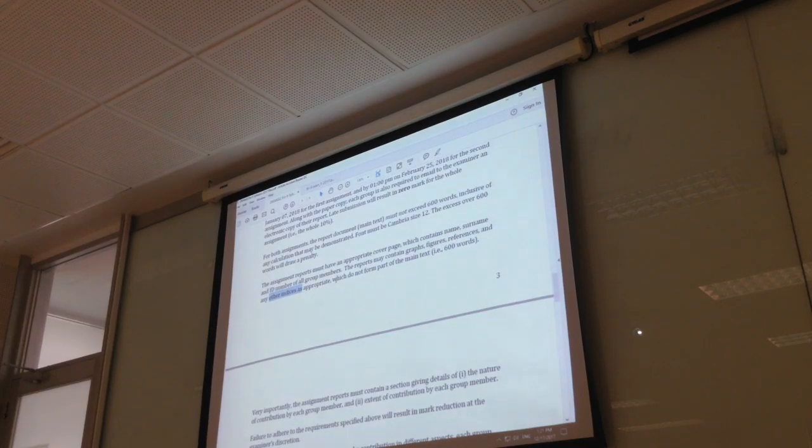They will not form part of the 600 words. But 600 words is the main text. If it appears that the main text is more than 600 words, and you put a big chunk of your main text into the appendix, then that won't get marked. But if it's graphs, detailed calculations, examples, or references, that's fine.